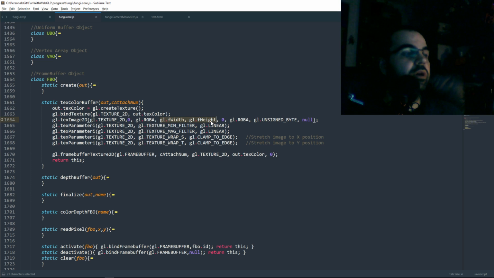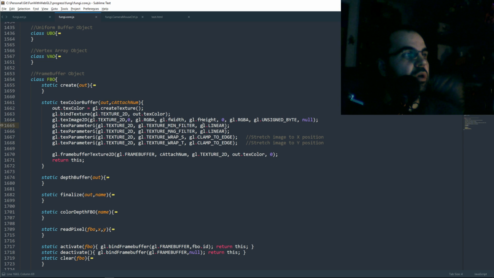Because you've got to remember, we are basically redrawing the canvas. With our custom frame buffer, to allow us to do picking, we're going to redraw the entire scene again twice. So we need our custom frame buffer to be just as big as our display buffer. And then we just tell it what kind of data we're storing. We're going to store RGBA, which is the standard color buffer information that we store in our display. So it's basically we're recreating our display buffer all over again. And we're just setting up traditional, regular, simple things.